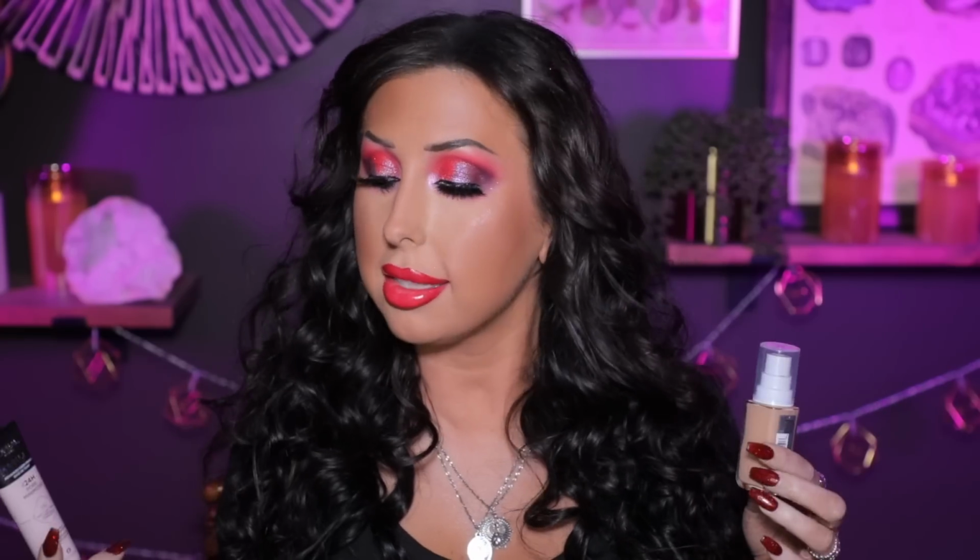Here, I have it. I'm like, where did I put everything? Here. Okay. Let's talk about this primer and foundation combo. I am very curious to keep using this new foundation, see how this new formula is. Again, from what I looked at on the ingredients, I didn't see anything that would irritate my skin, and I do think this looks really, really beautiful. I'm excited to wear it, to see how long it lasts on my skin, all of that.